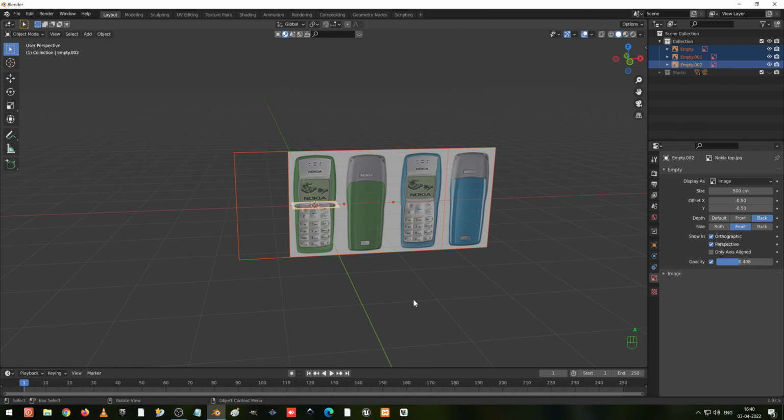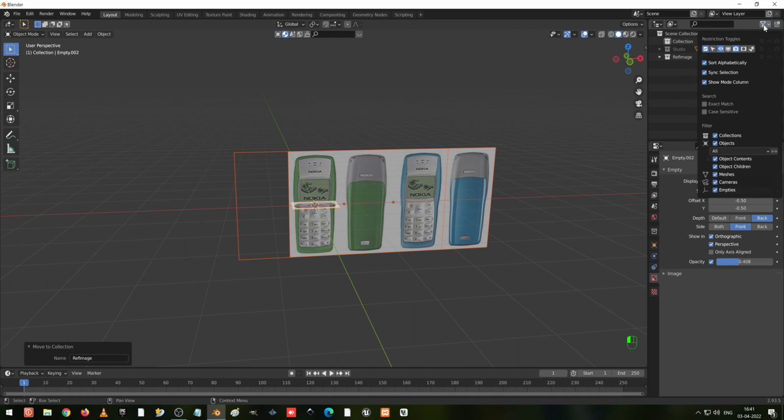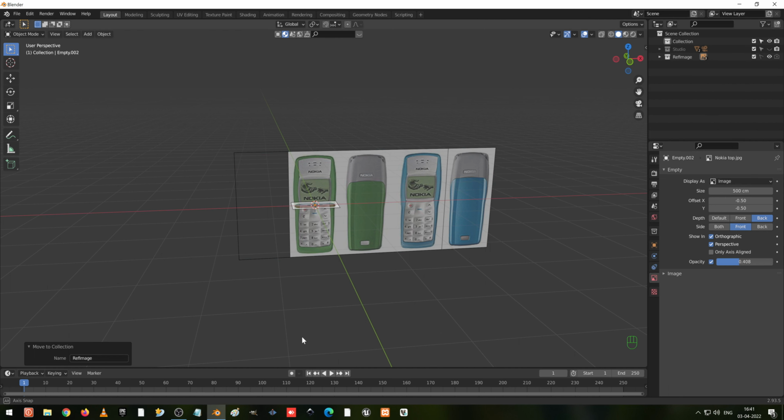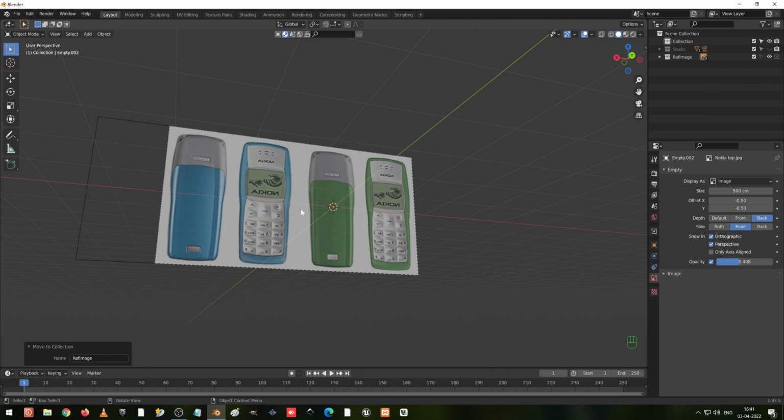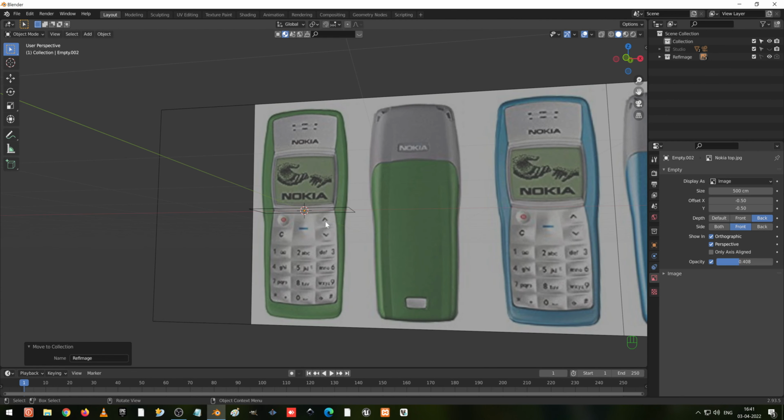Okay, after doing it, select everything, press M on the keyboard. This is Blender 2.9, and select a new collection and name it reference image, or REF, the short form, to indicate it. And using this I'm going to lock this. Rendering is not required, and here we can see I opened one more filter, which is selection. Here I am going to unselect it. So now this is not editable, so it cannot be selected, so we can design easily.